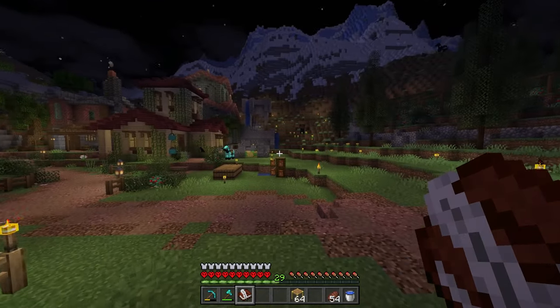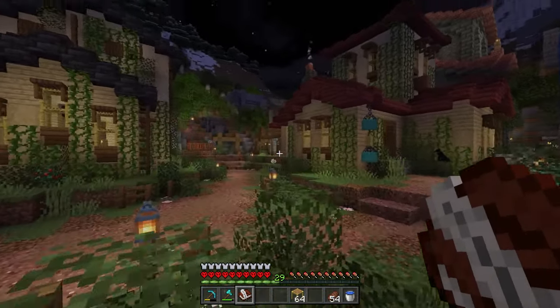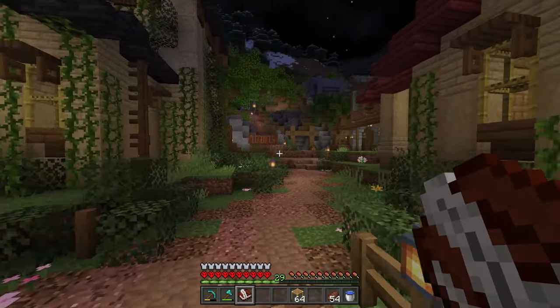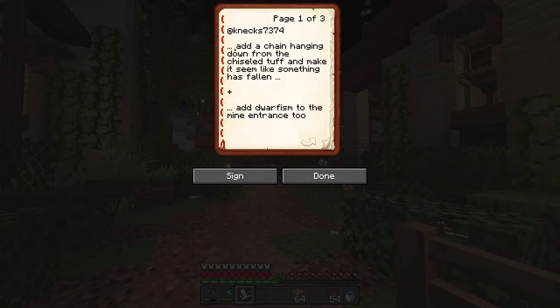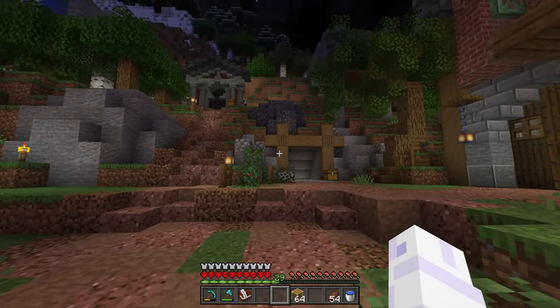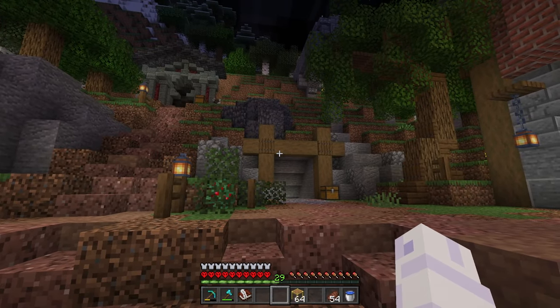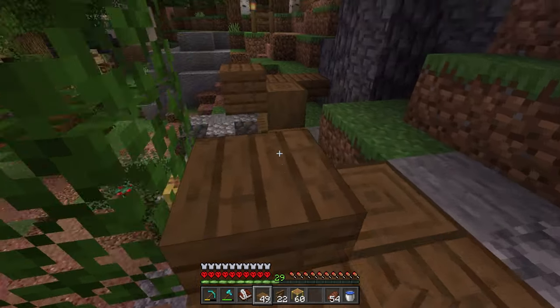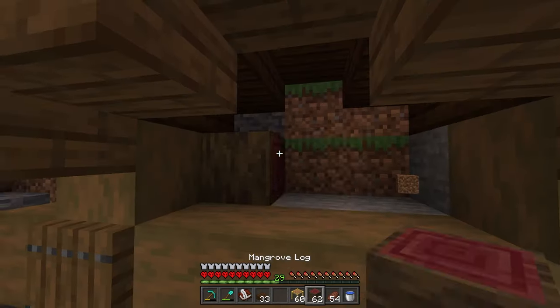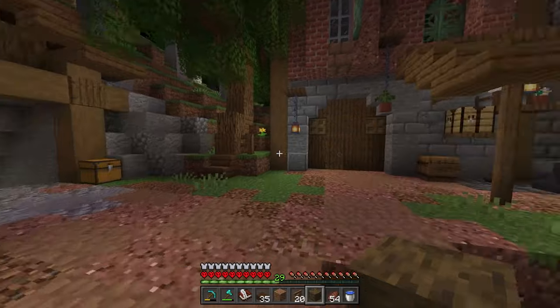I want to address some suggestions you guys have left, because I always think that's really fun, interacting with you guys and adding little tidbits that you guys like to the world. So, we got another Kinect's comment. We addressed his chain hanging one earlier, but he also suggested adding dwarfism to the mine entrance too. I think that's actually a really cool idea. It goes in style with this, and I'm kind of thinking we just match the roof style here, but we do a little spruce one instead. So let's do that real quick. There we go, just a nice little roof on that. I think it gives it a nice little shape. It's better than it was before.